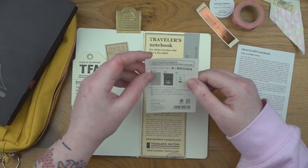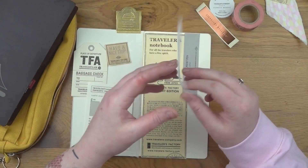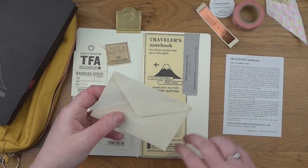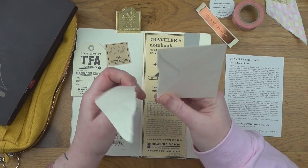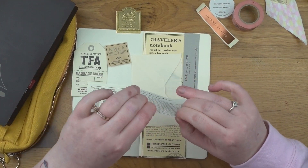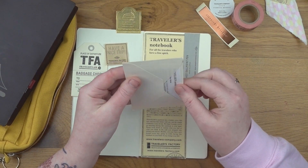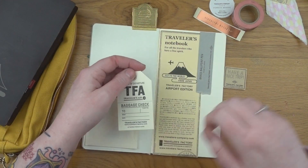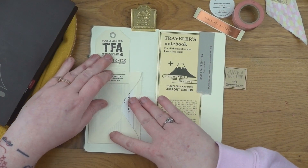I have all my bits and pieces here ready to go and I want to find a way of making them all fit. I've got the description of how to care for the leather on the traveler's notebook cover, and I've got the little piece of paper that says what came in the pack, and all of that kind of stuff. I want to keep all of it, but obviously there's only so much real estate on the page. So I've reached for a little envelope and I'm going to use that to create a little spot to tuck them into. This is something that I do in my other memory keeping as well — I'll often use pockets and envelopes and tip-ins and all that kind of thing.